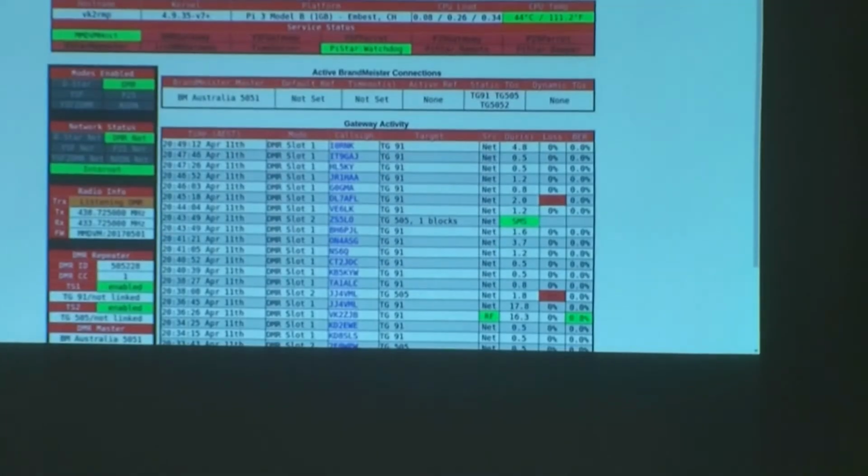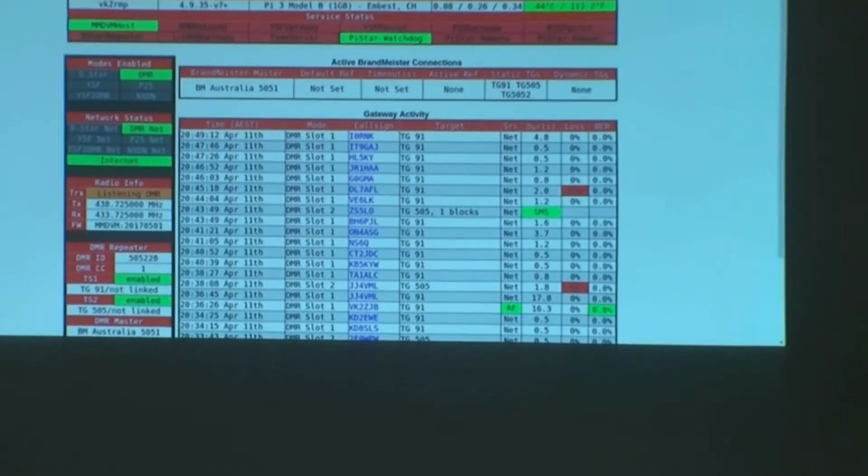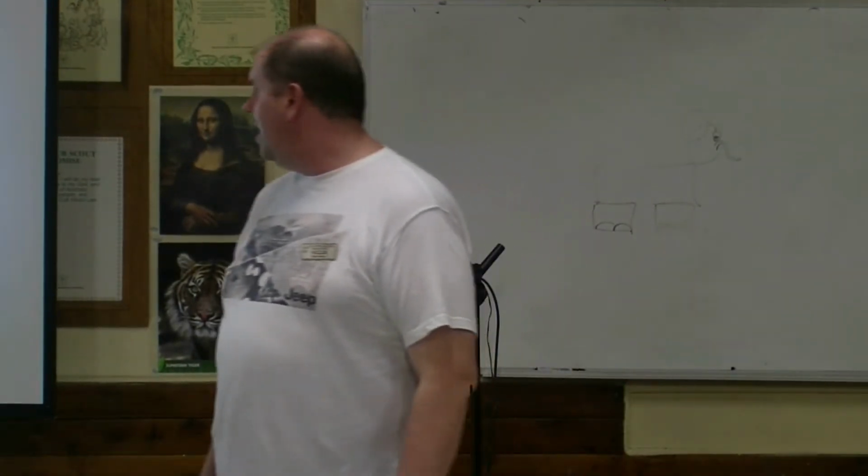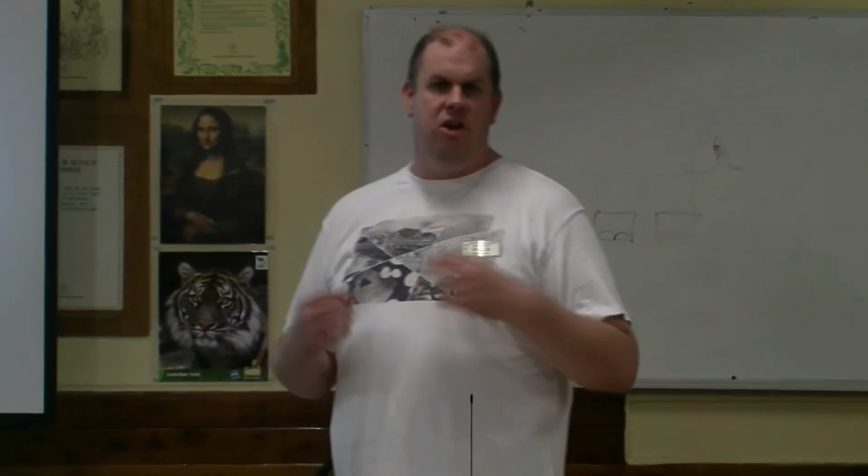I've set the timeout to be very short so that it can coexist. And it coexisted relatively well with D-Star, but I had it bridged to one of the reflectors, and that made my life hell because the reflector would pick up on activity and I couldn't get on anything else. Depending on how tolerant everyone is, I mean, this isn't a commercial environment, we're all here in the hobby. I am very much open to turning the tech on and listening to the feedback I get. If I start getting a lot of feedback going, hey, I'm trying to use technology XYZ and I can never do it, I can then start looking at turning stuff back off. But if I can turn it all on and we can all happily coexist, leave it on, use it.